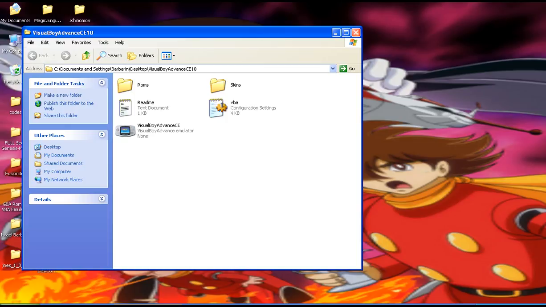Next to DeSmuME and No Cash GBA. I tried No Cash GBA. It works for some games, doesn't work really for all games. But I digress. It's a decent system, but I'll try DeSmuME if I ever do a DS run, which you will see in the far future.